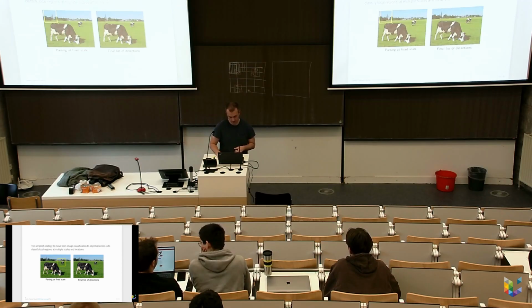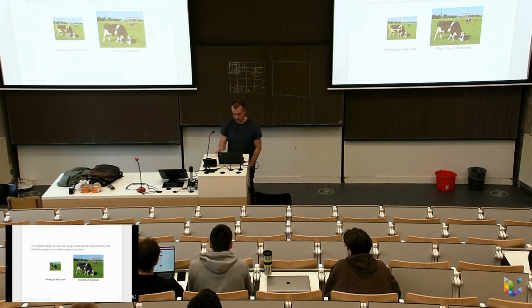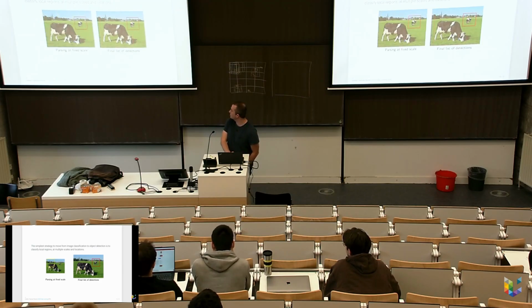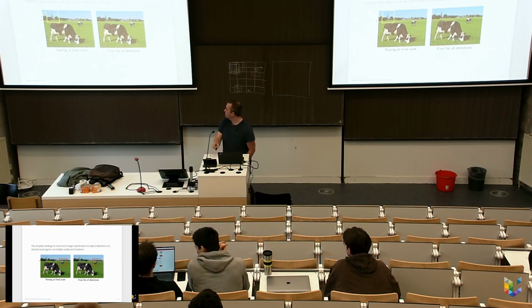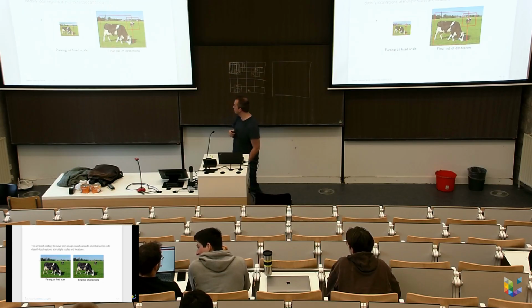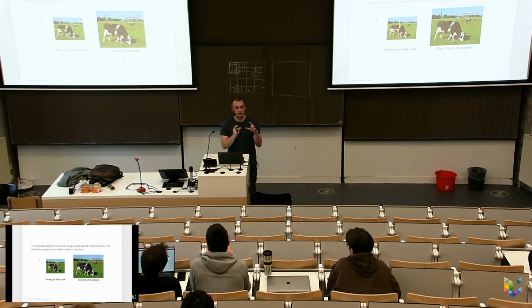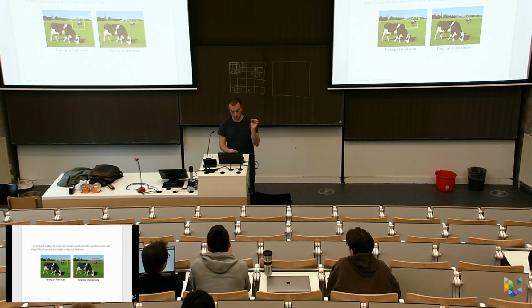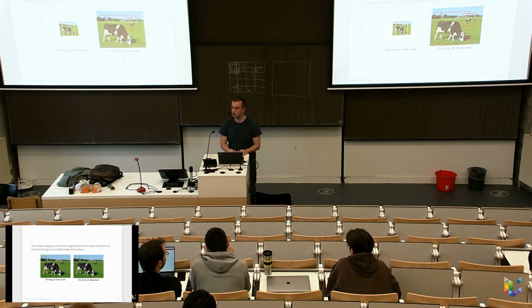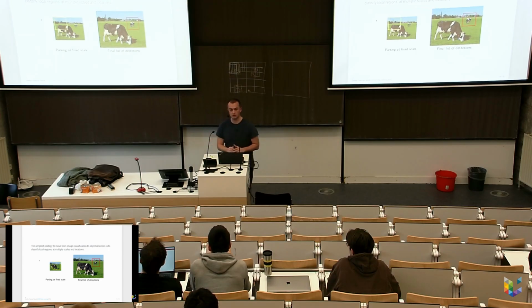But that's a good idea, and that's one of the first kinds of object detector which was implemented, but a long time ago. And the idea is really that you run a window over the entire image, and then for each location of the window, you run your classifier, and then it predicts if there is, for example, a cow, in this case, in the content of the window. And you repeat that for all the locations, but also for different scales of the image, because you may have small cows in the image, and larger cows in the image.